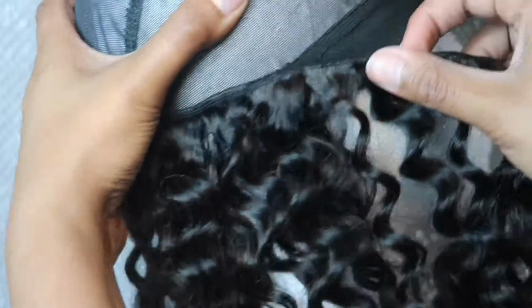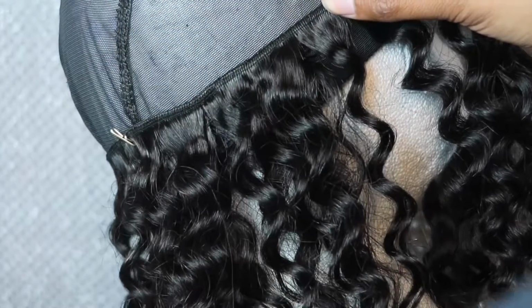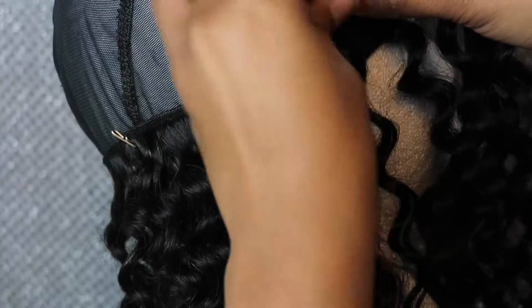And this is me using the longest length, which is the 18-inch in the back. And then I'll use the 18, then the 16, and then the 14 at the top.